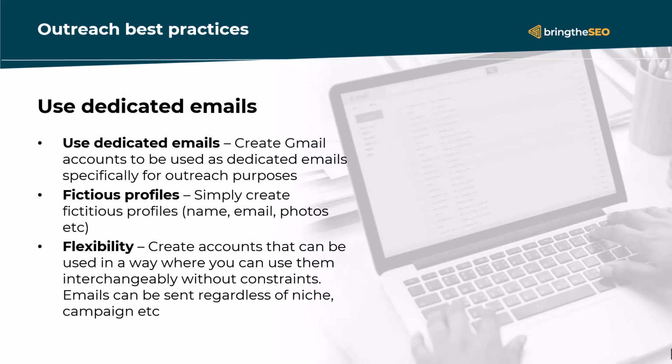Firstly, use dedicated emails. Like I said, for us, we use Gmail accounts. And these are to be used as dedicated emails specifically for outreach purposes. Now, when it comes to creating user profiles or personas, we simply create fictitious profiles. So name, emails, photos, and so on. I'll walk you through an example of how that works in just a minute.